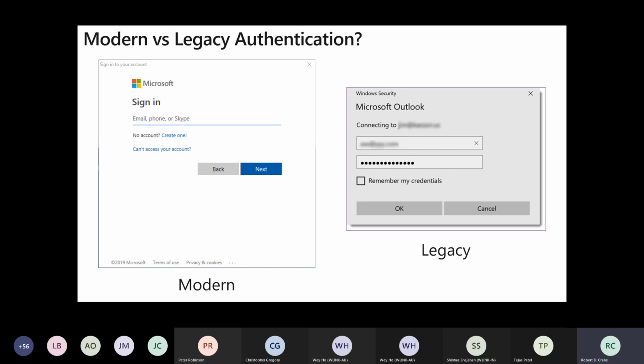It also does not support conditional access. So if you still have legacy auth enabled in your environment, then an attacker can bypass conditional access because legacy auth does not use conditional access. Now, many people seem to believe that if you turn on MFA, that makes you secure.